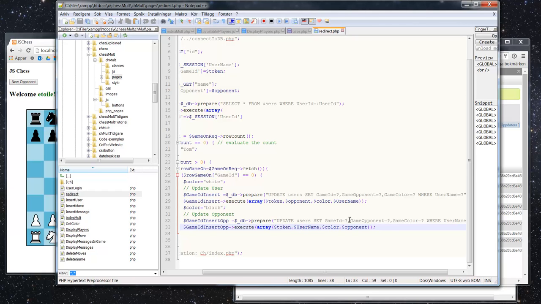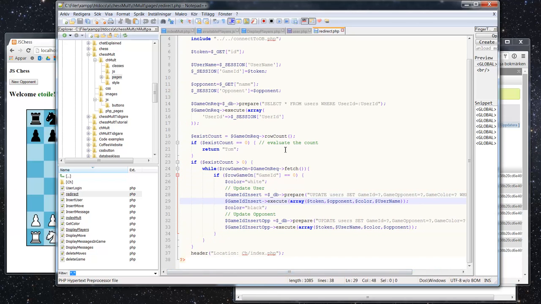That's us here. So it's going to put the game opponent to us. So remember, this is our opponent we're updating now, the row for the opponent, and he's going to see us as the opponent, and he's going to get the color black, or she, and we're going to put the same game ID number right here. So what we've done now is that we've updated the SQL for our own row and the opponent we've chosen. So now we got all that in our SQL.